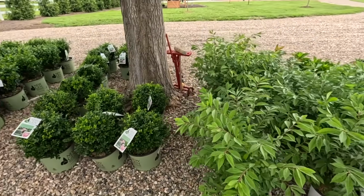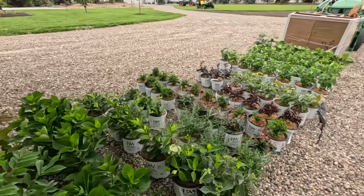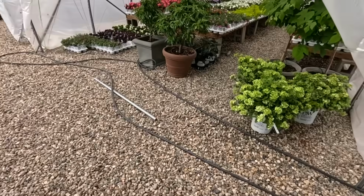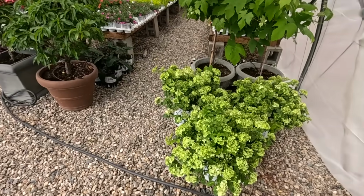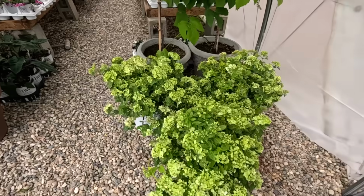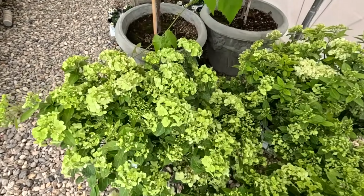All unpacked, just a quick look at everything before we go one by one. And we'll talk about all of these because most of them are brand new. If we swing to the right, I did pop these 3 hydrangeas into just the front part of the high tunnel in case we get wind, and it can come up pretty quick sometimes. I don't want anything to happen to these beautiful blooms. Oh my gosh.